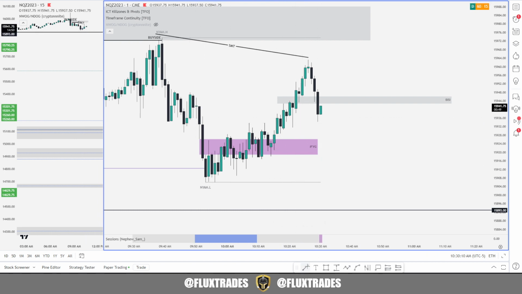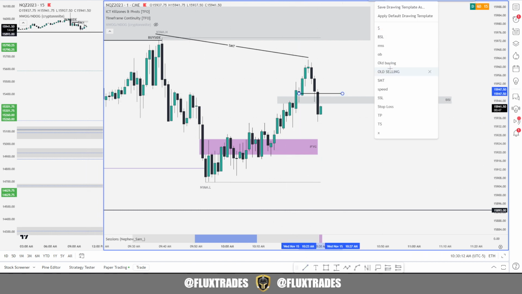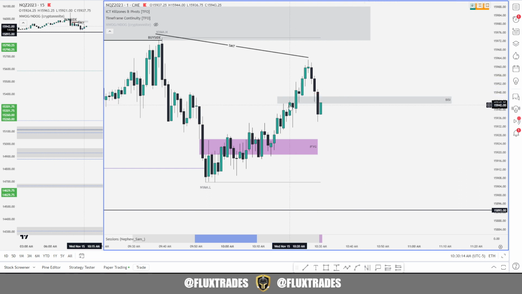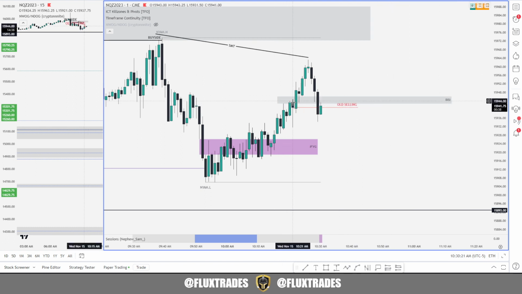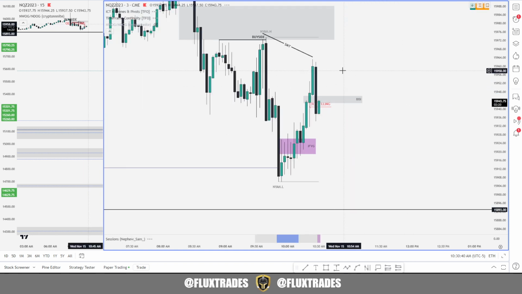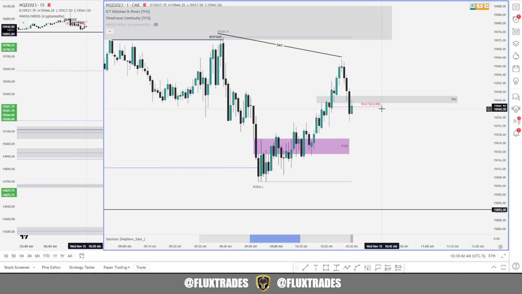Now we just gotta see if this old selling wants to continue. So a lot of stacked liquidity to the sell side. Actually, I like this one better. The reason I'm using this one is we did tap into it right there. This one did not really tap into the wick of it. I was gonna say we did tap into it, but use this as a bullish order block, so we close below. I like to see it used as a bearish one now. So watch where this candle closes, tapping into the 3-minute gap again. Close below it, so should see it used as inversion.